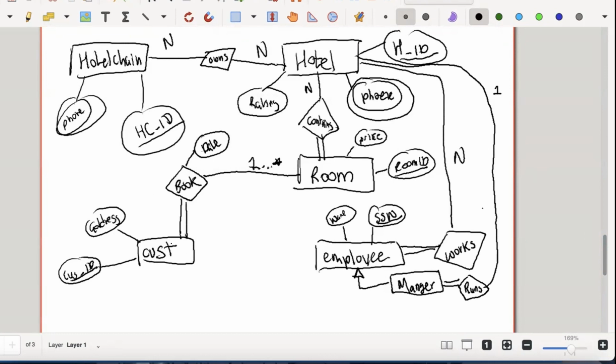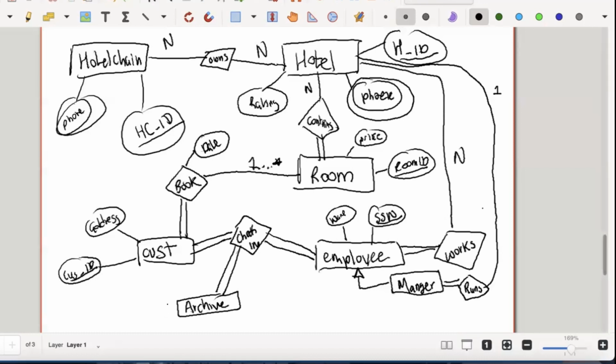And let's say in order for the customer to convert their booking into an actual rental, they must check in. And in order to check in, you must have an employee available and present. So this is going to lead us into the next phase. This is check in. And customer has to be totally participating in the check-in. Employee has to be there. What else? Well, once you check in, you want to associate it maybe within an archive of sorts.